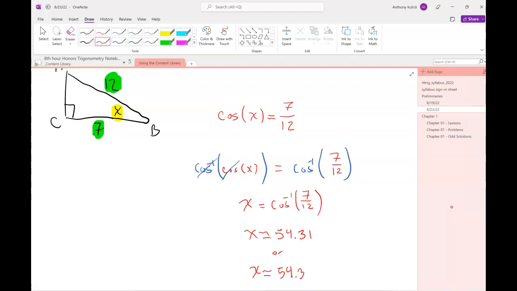If I was being really picky, what could I quibble with about those? Yes, sir. Not saying degrees, yeah. So those are angle measures. Remember, we always get an angle measure back from an inverse trig function. From a regular trig function, you get a ratio of side lengths that has no unit to it. But an inverse always gives you back an angle measure, so we should be specific and say that these are degrees.